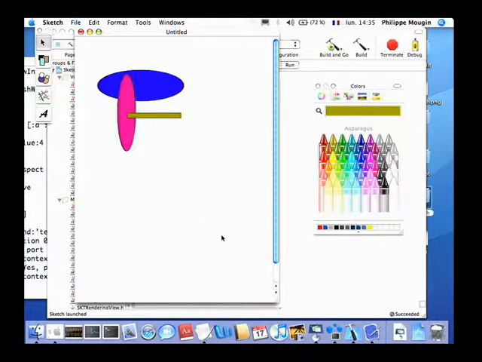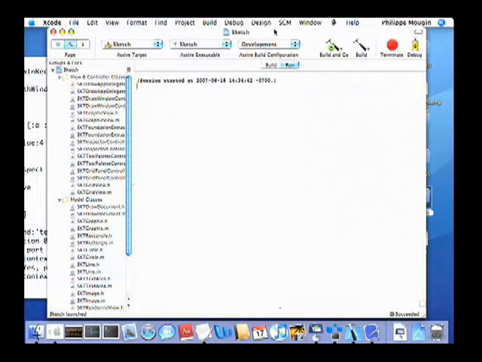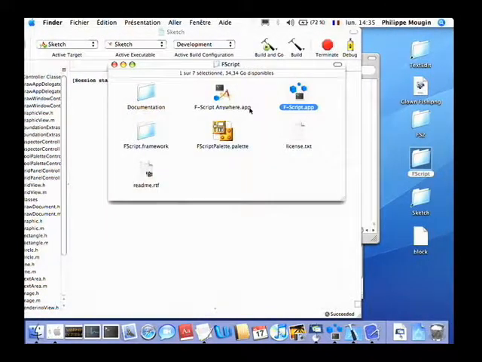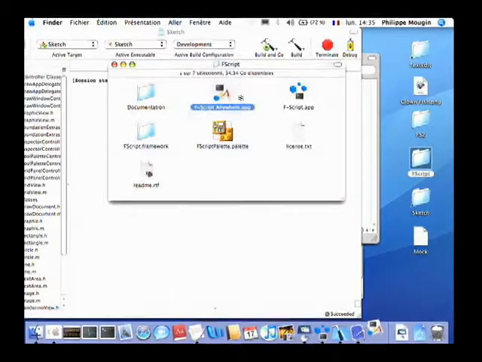OK, here we are. We're developers. This is our application. We would like to use FScript. What are we going to do? Or why do we want to use FScript? Well, all right, so I'm going to come over, and I'm going to hide this for a minute while I go and look at the FScript package as it's downloaded. This is what you see when you first download it. And I'm going to open this FScript Anywhere application.